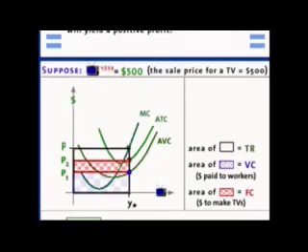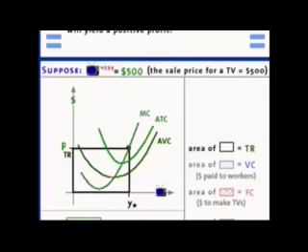So, by way of review, here's the way we examined the firm's profit-maximizing decision and their profit position. First, we took the price of their good. They're a competitive firm, they take the price as given. We then let the firm maximize profit by continuing to produce until marginal cost was equal to price. That gave us Y star. Y star is the profit maximizing output of this competitive firm. Notice it's where price equals marginal cost, and it's where the marginal cost curve is sloping upward. This is the best that our firm can do.